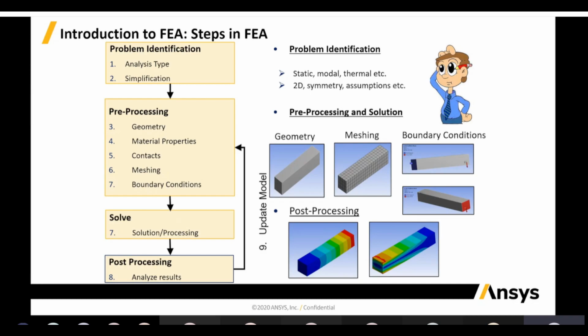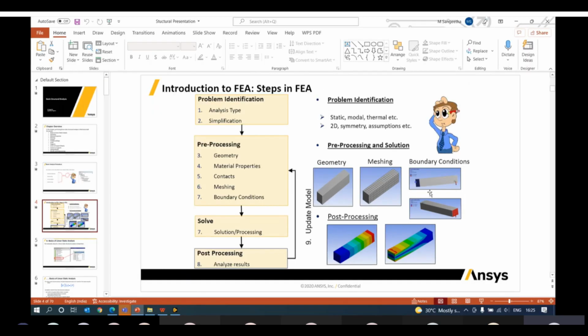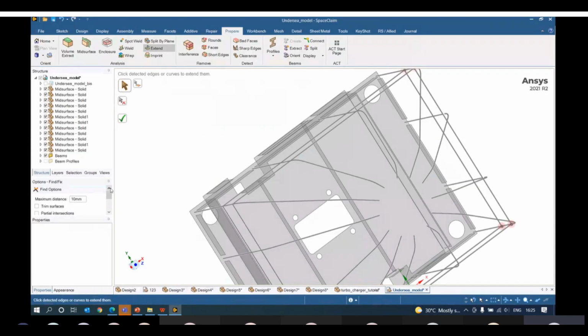Then you proceed to your pre-processing stage, where you need to have your geometry, and you need to work on your mesh, define some boundary conditions, and also get the results for that. And after that, you need to check for the post processing. So all these things come up. So let's take a small example where we'll try to work with the flow, which will let us know what would be the flow for our next working.